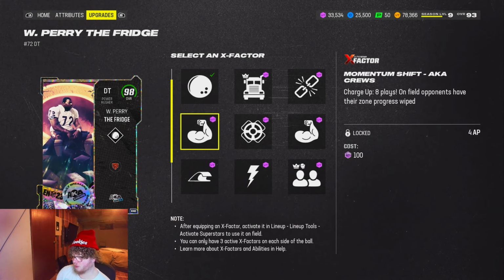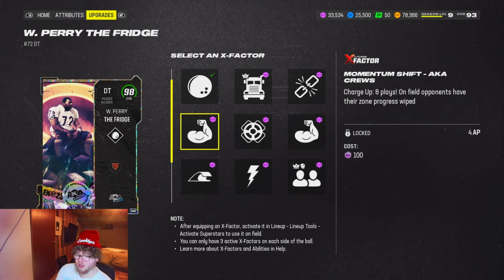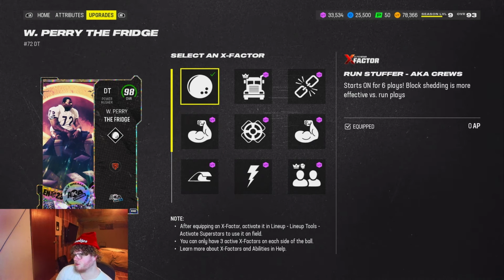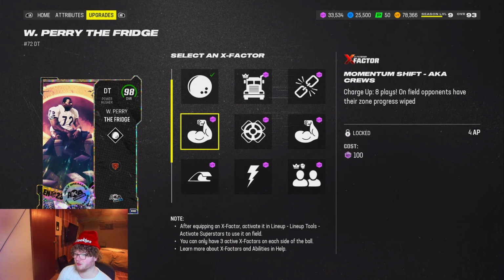I personally think Fridge is the best person to use the Momentum Shift on, because like I said with Aaron Donald, if you got Donald, you probably really want to use that X-Factor on him, you know what I mean, because it's just so nasty. But yeah, if you want, you could put the Momentum Shift on him. But I feel like if you're getting Fridge, you're only getting him pretty much for this Momentum Shift.